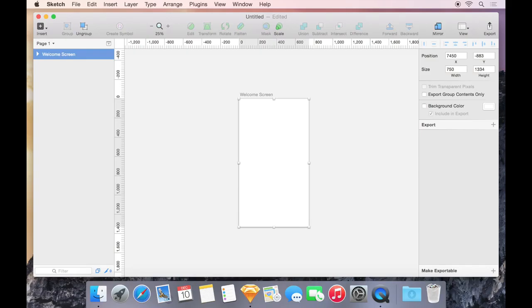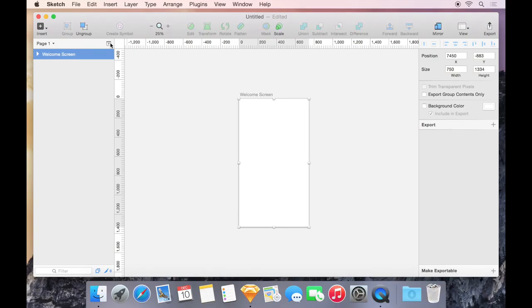Sometimes, though, we want to separate our artboards from one another. Maybe it's because we're doing different aspects of an application. Maybe it's because we're working on one single Sketch document that has different applications within it. In any case, in the top left corner, just above your layers list, you'll find your pages. You can see I only have one page in this document as it's a brand new document.